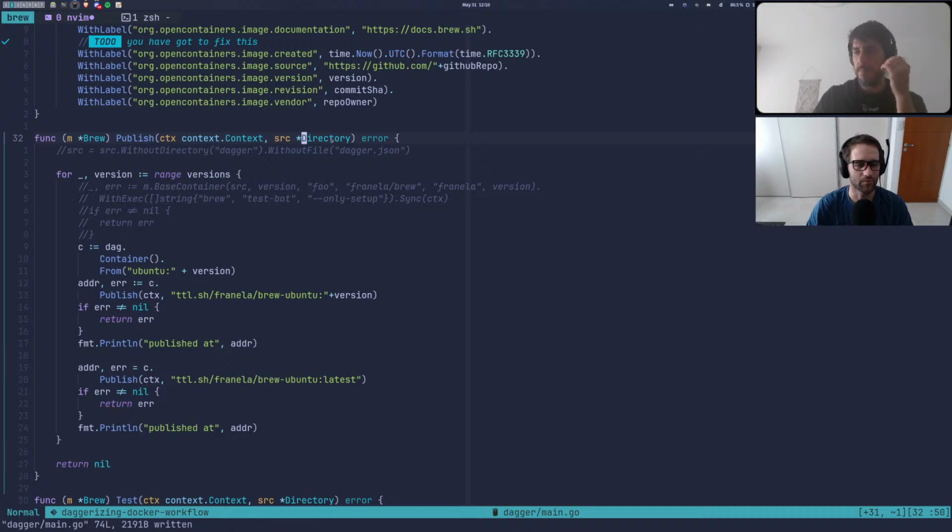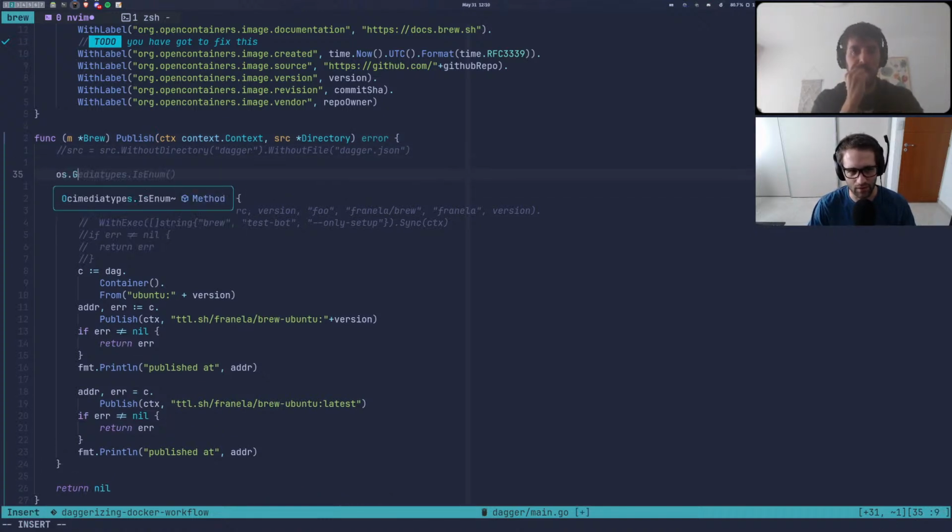Okay, so one of the things that is important to mention, in case you're new to Dagger, is that Dagger runs in an isolated container, meaning that it doesn't have direct access yet to the things that are running on the host. So if on the host, for example, you have an environment variable like GitHub personal access token that you use to communicate with the GitHub registry, you're not going to have that available by default here. So if I do a getenv of GitHub token, this is not going to work.